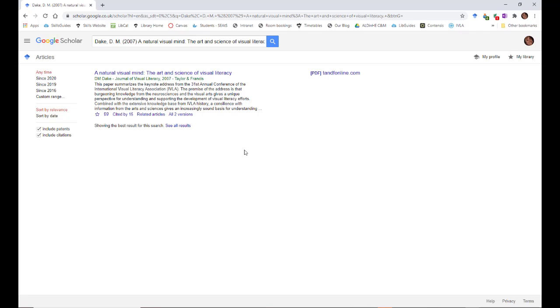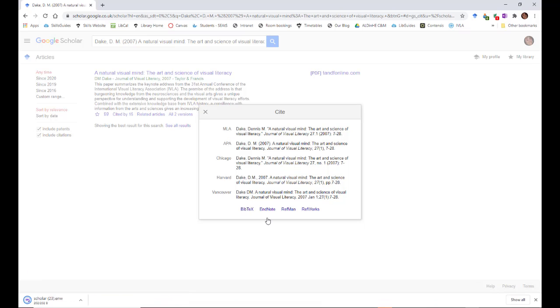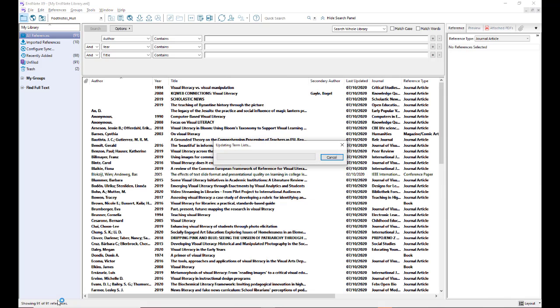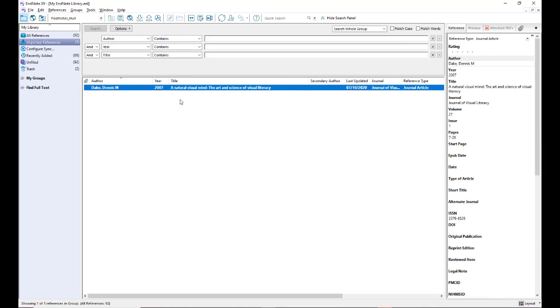You do this by clicking on the quotation marks to go to the Cite option. And at the bottom of the dialog box, you can see there's an option to export to EndNote. Click on that. And again, it's given me a delivery file, this time an ENW file. But again, I can just click on that. And it will import it into EndNote. If I select it, you can see it has got all of the information I need in the reference.